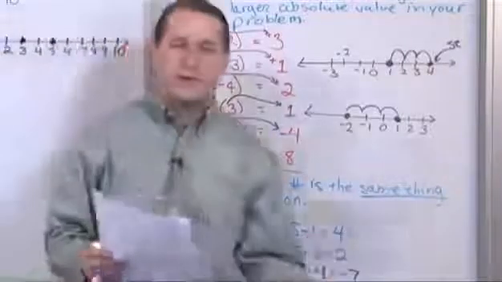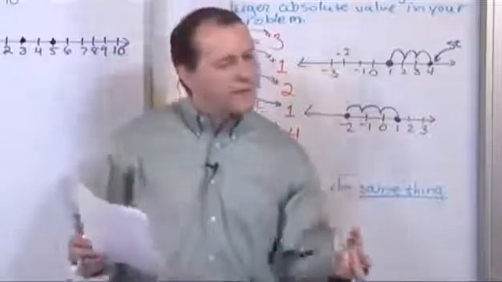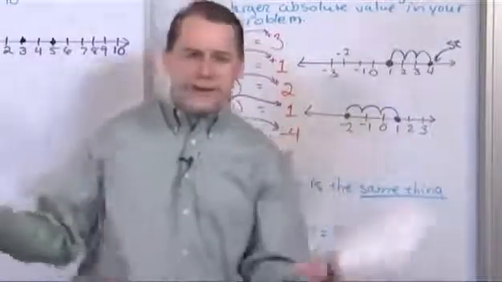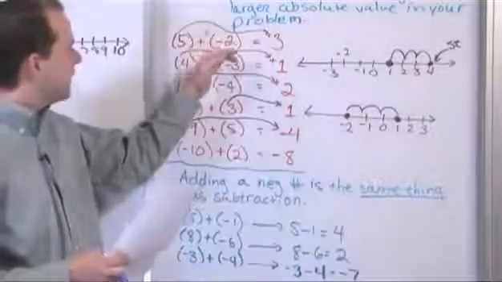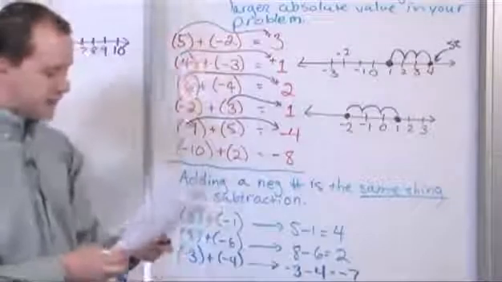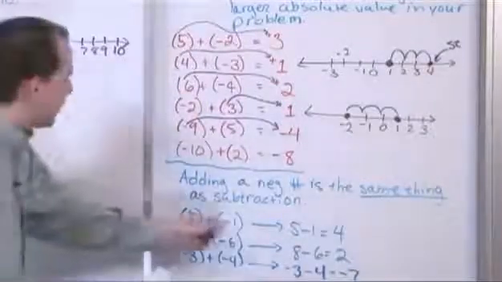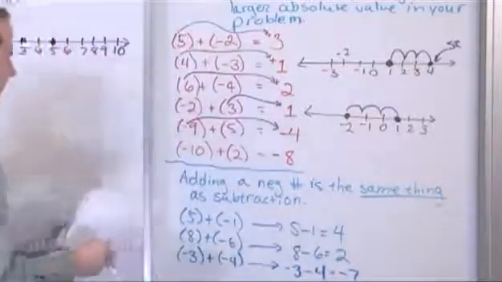And I do remember back when they told me that when I first learned algebra, and I just didn't get it. But what you have to realize is a negative number is when you owe somebody something. Subtraction is when you owe somebody something, you take it away, right? So those two things are really the same thing. When you have plus negative, it's the same thing as basically subtracting that away. So however is better for you to think about it. If it's easier for you to convert this like this, that's fine. If it's easier for you to leave it like this and use the rules I've given you, that's fine.